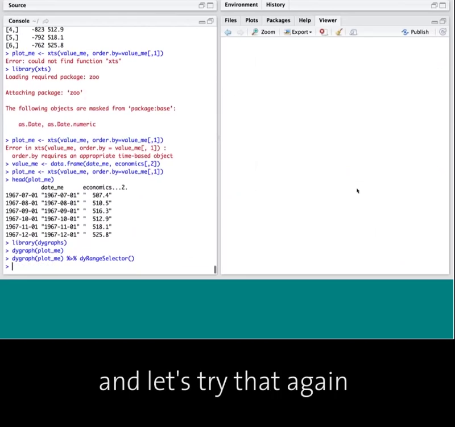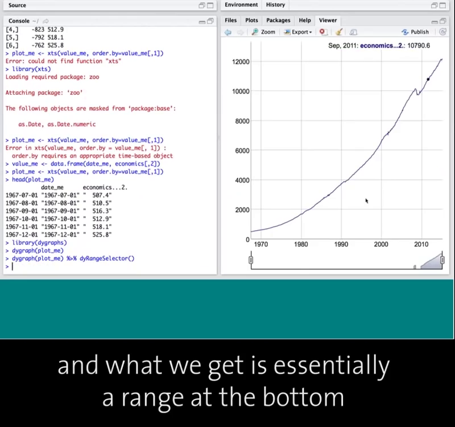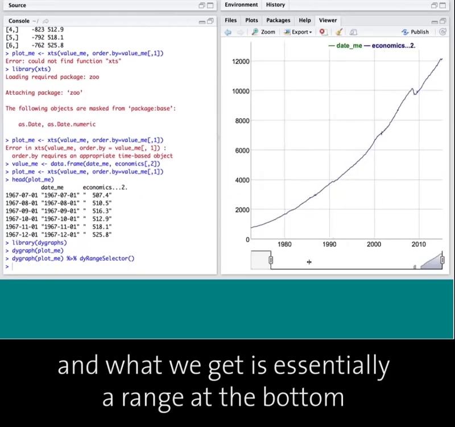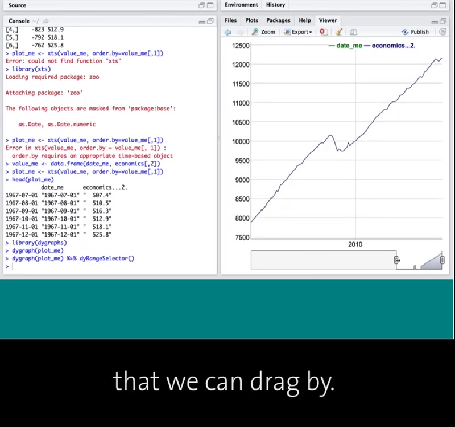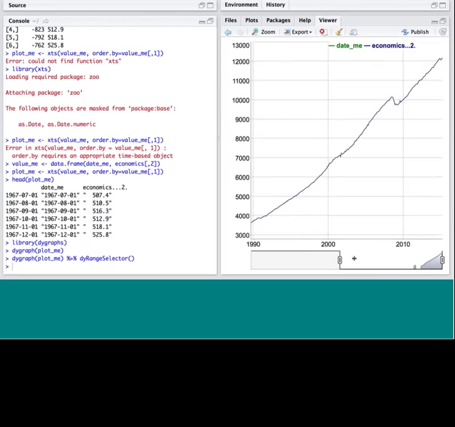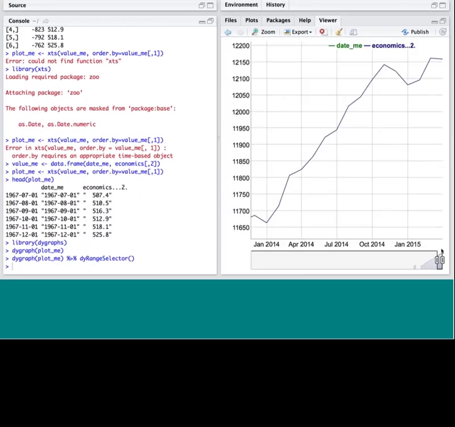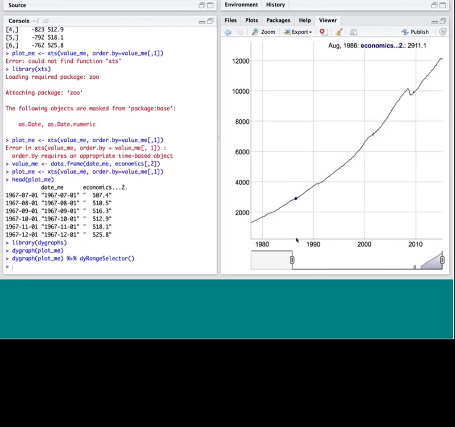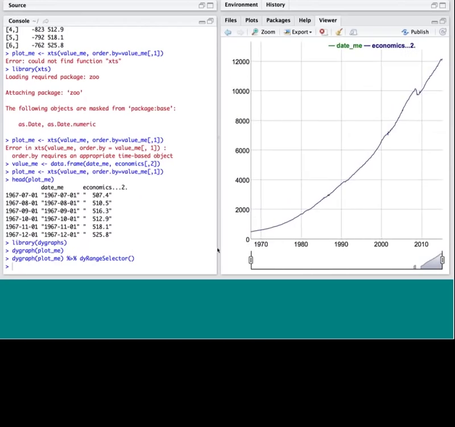And let's try that again. And what we get is essentially a range at the bottom that we can drag by. Okay.